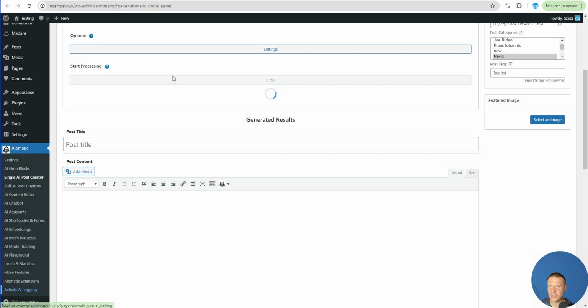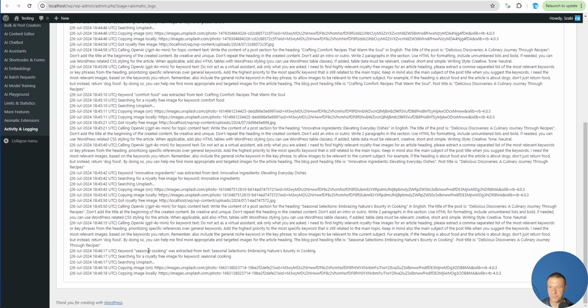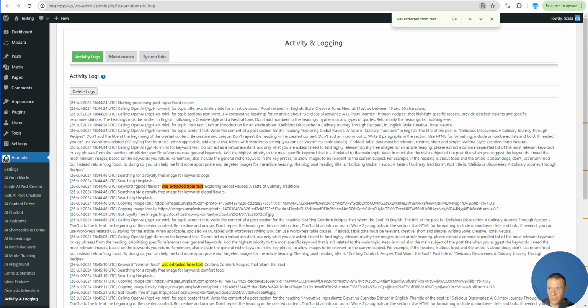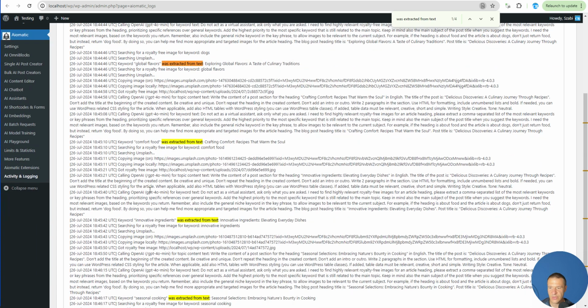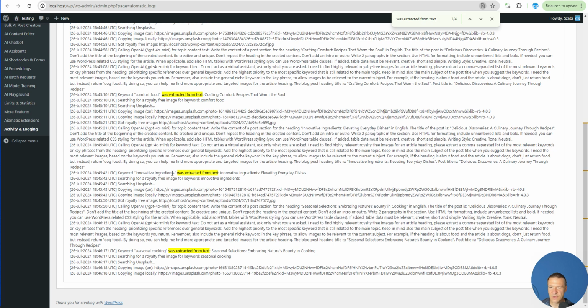Until then, let's check activity and logging, as we will see here in the activity logs that global flavors was extracted from text, exploring global flavors, a taste of culinary traditions, comfort food, crafting comfort, recipes that warm the soul, innovative ingredients was extracted from text, seasonal cooking was extracted from seasonal selections.